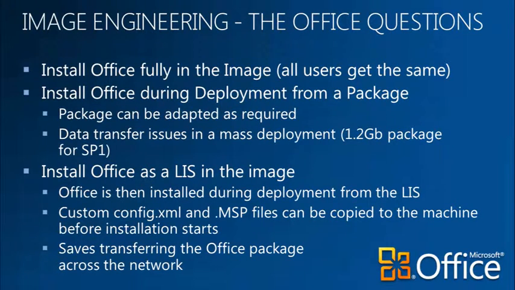And we can do some clever stuff, like we can drop an MSP file and a config file into that location and then run setup so we can customize the installation of Office. But it means we're delivering the source, the package, within the image itself, and we're taking advantage of the image mechanism, the image container, the compression that's in there with the image itself. So that's one of the mechanisms for deploying Office within the deployment process.